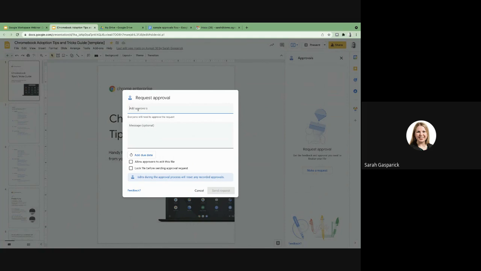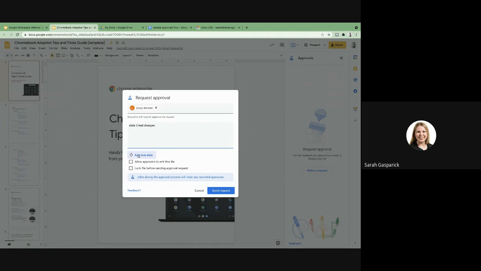So first step, let's say I need just one approver. That's pretty simple. I can add more if I need to, but in this case, we just need Lizzie. I'm going to go in and add potentially any additional hints or data she might need that wasn't part of earlier conversations, so she knows exactly what this approval is all about as needed. So maybe I want to point out that it's slide 3 that had the major changes since we had last talked about things being ready to roll.